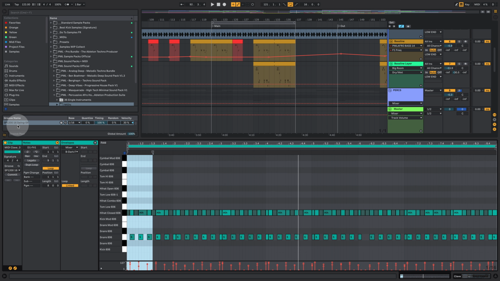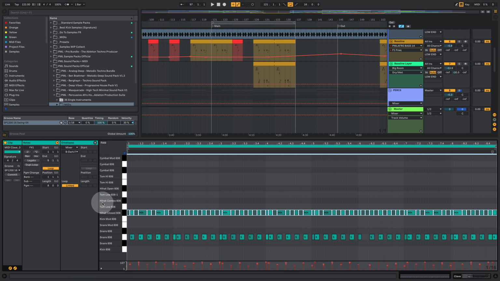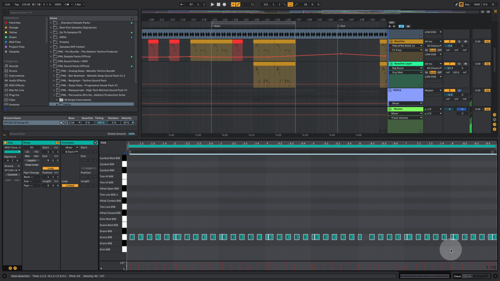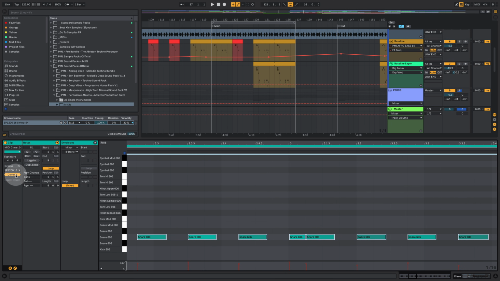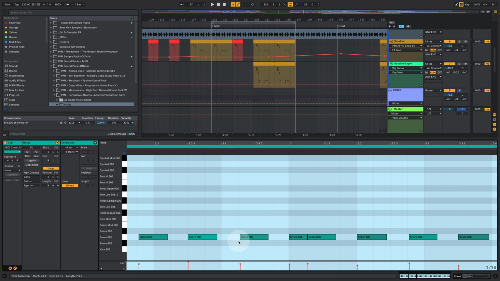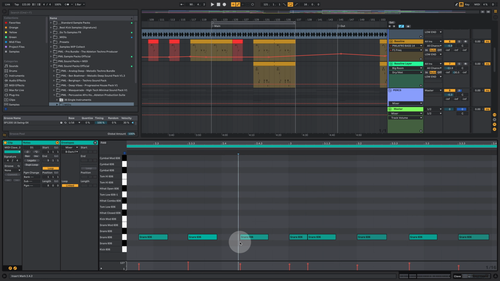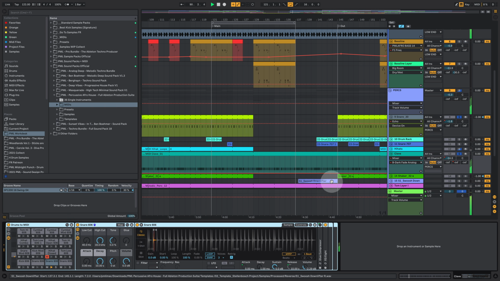here, 16th note swing. And if we were to commit this one, I can actually quickly get rid of this and just commit it to this pattern. Let's take a look at what it is doing. Yeah, so it's not the hardest swing. It's not super hard applied, but you can see it's actually moved a little bit to the back here. I'm going and taking it back. That's what's going on. So it sounds a bit more natural that way.